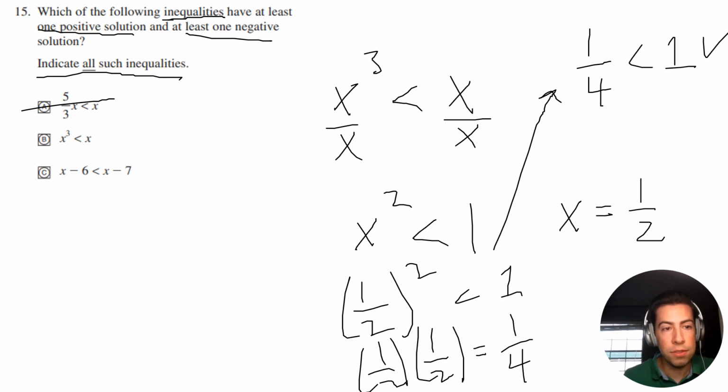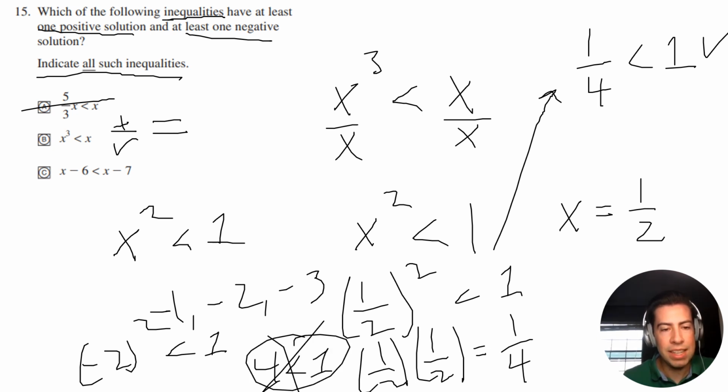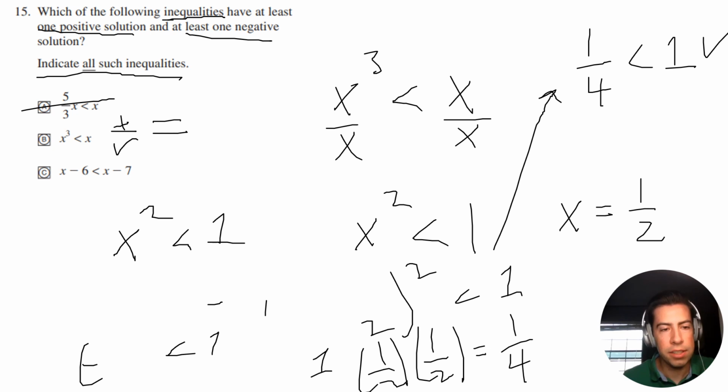So here we have a positive solution. So I'll just say for our positive solutions, we're good. Now let's see our negative solutions, okay? Let's see if we have anything negative. All right, guys, so if we have x squared is less than 1, what happens if I plug in a negative solution? Let's try integers, right? So we could have -1, -2, -3. Let's try -2, okay? So if I have -2 squared, and it's less than 1, I'm just going to get 4 is less than 1, which is not true, right? So we can't have any negative integer solutions, but let's try the fraction solutions, okay?